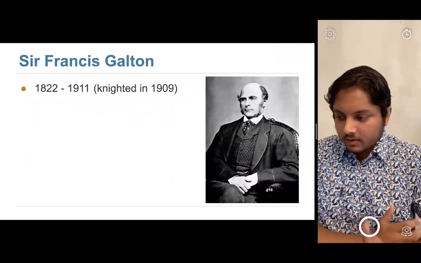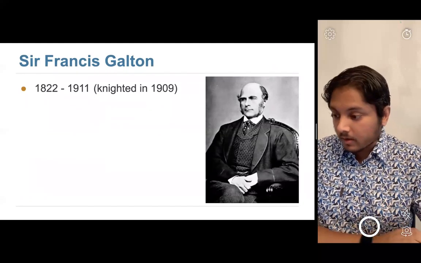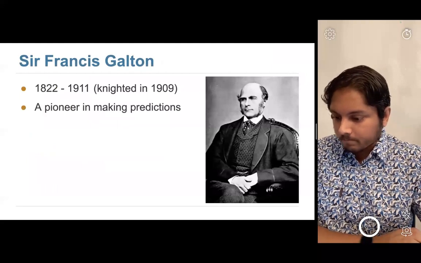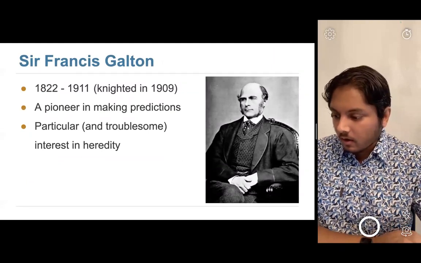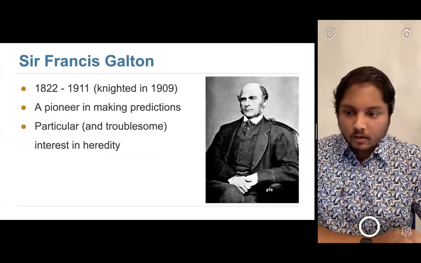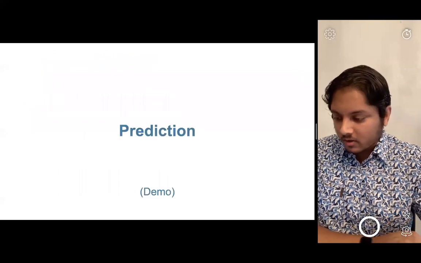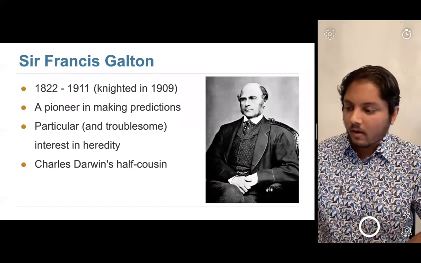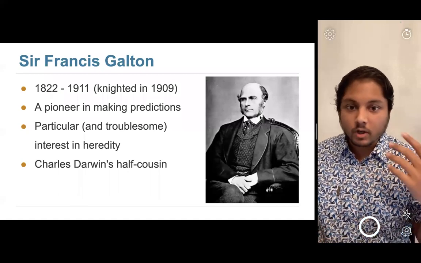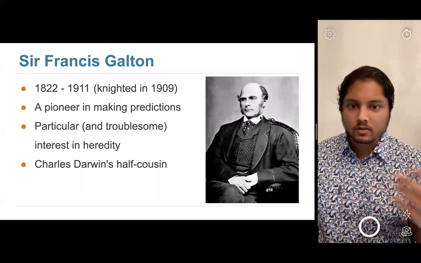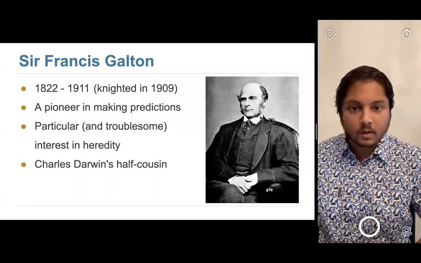So for this next part, we're going to be talking about a data set that was actually put together by Sir Francis Galton. He was a pioneer in making predictions and statistical analysis. He did a lot of work in heredity, but also did some stuff that was pretty terrible. And he happens to be related to Charles Darwin. It's a fun fact about him. And so he studied a lot about how traits about people get passed down to the next generation, things like that. So we'll take a look at some data that he collected and see if we can make some predictions out of it.